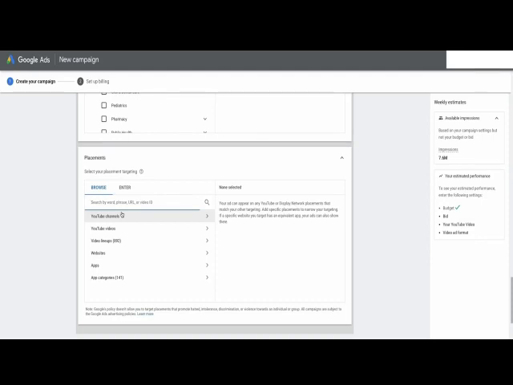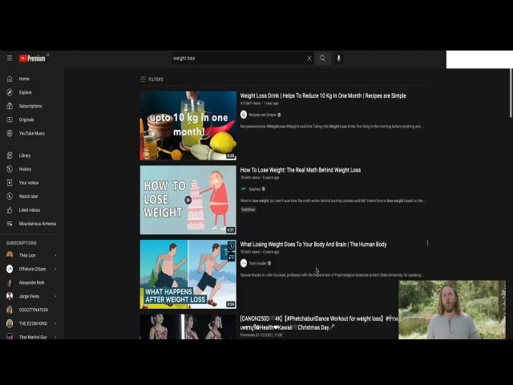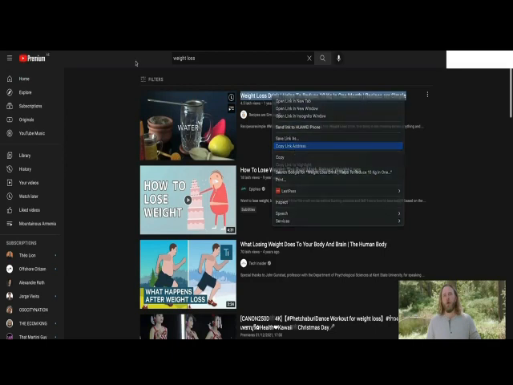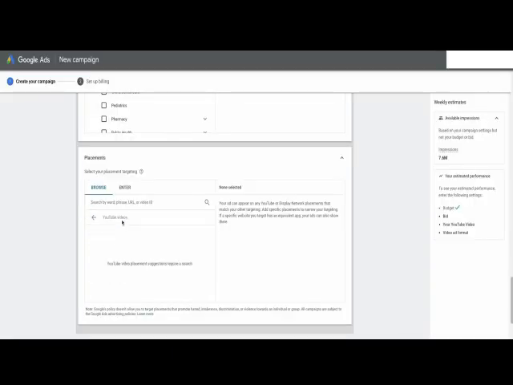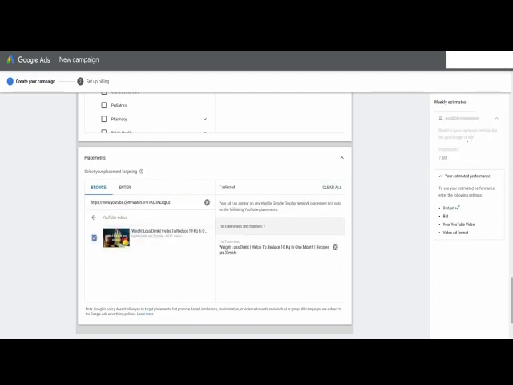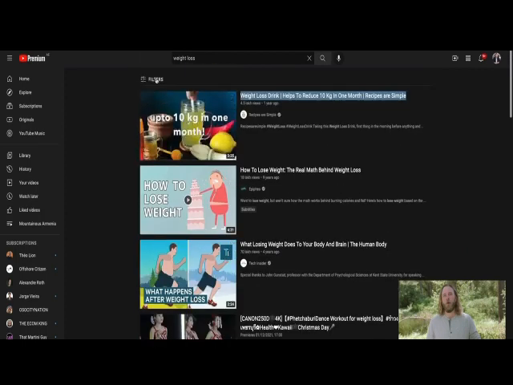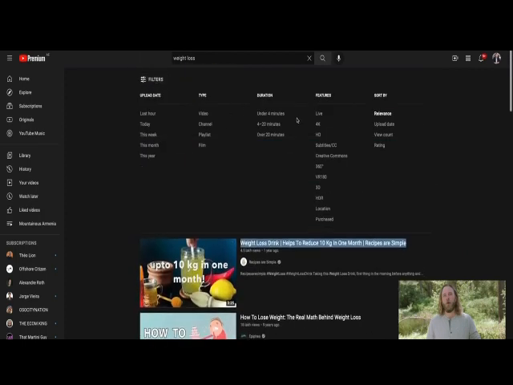Another option you can use is to target people based on the content they're watching. So you can target people based on the YouTube videos they're watching. This is very powerful. So for instance, if I just want to target people watching a video about weight loss, let's say this one, I'll be able to insert this specific video here in my targeting options, and then I'll be able to select it. My best tip here is to go for the most recent one with also the most views. So you want to sort by view count, and you want to also sort by upload date.